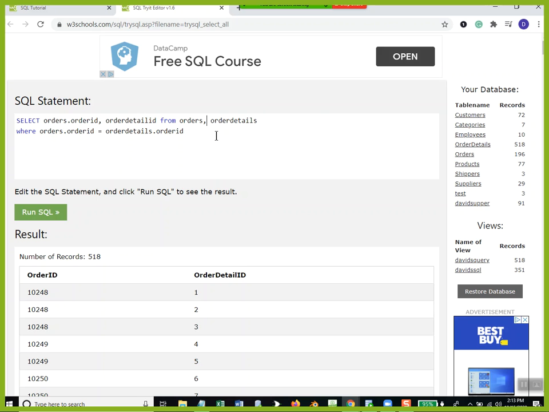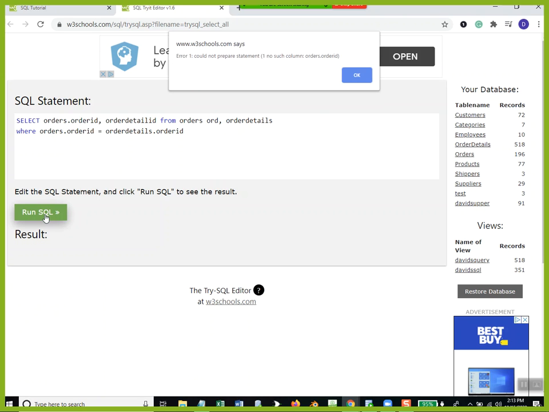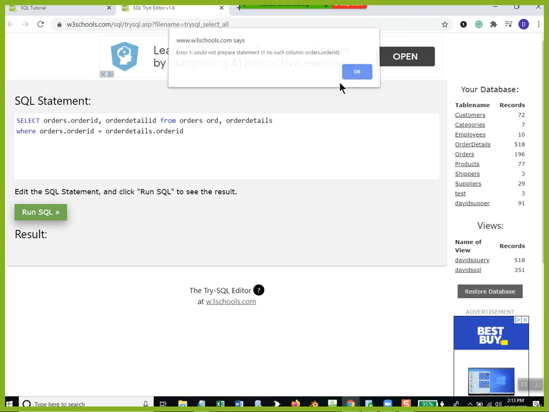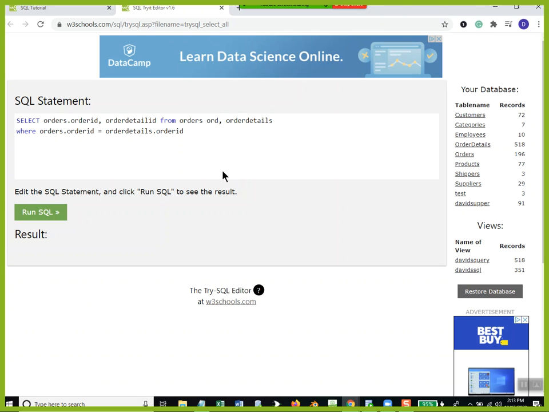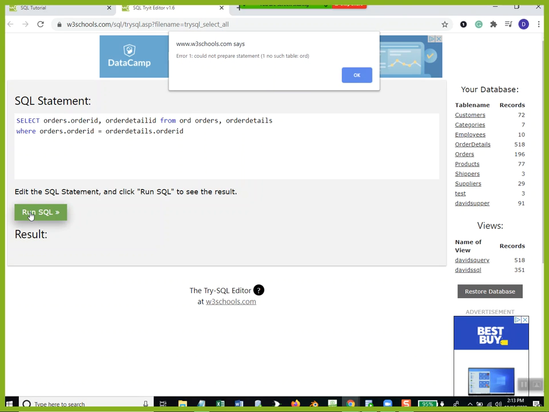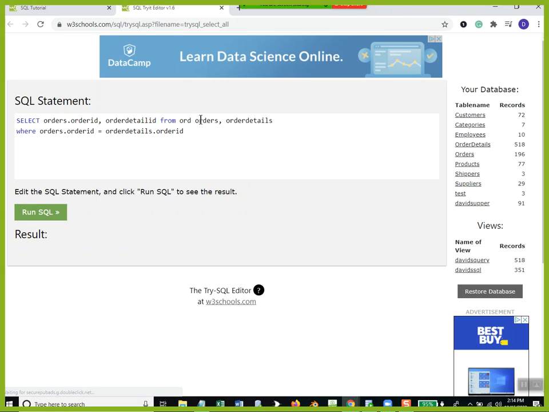Let's see if I can remember qualifiers. Ord. Maybe I'll put it in front. Maybe I don't have to remember how to put a qualifier on it.